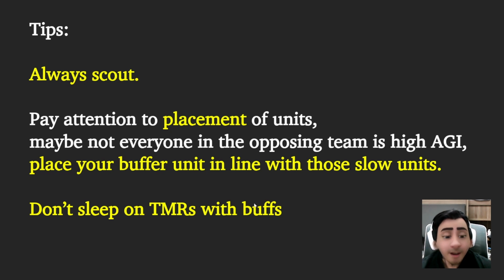So general tips for that is, in guild battle, always scout, of course, and in arena, well, you pretty much know the arrangement of your opponents, so pay attention to the placement of your units. Maybe not everyone in the opposing team is high agi, so place your buffer unit in line with those slower units that they have. So that's to make sure that your buffer unit gets to use the buff. And another is, don't sleep on TMRs with buffs. You can use this to influence the opening of your team in creative ways, and also give useful buffs to your teammates.